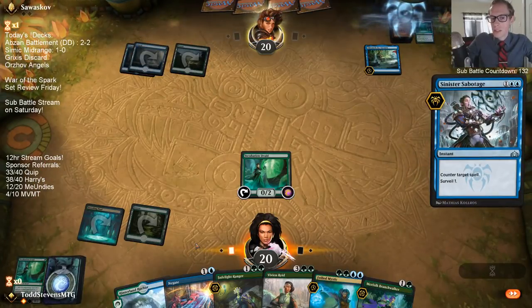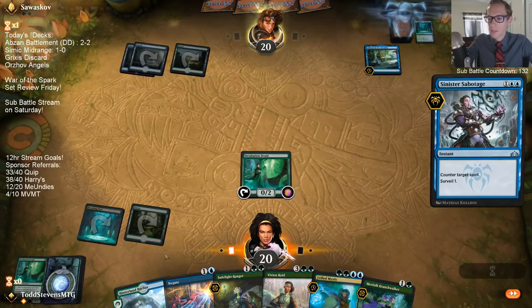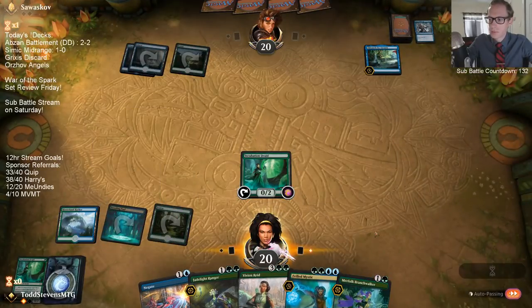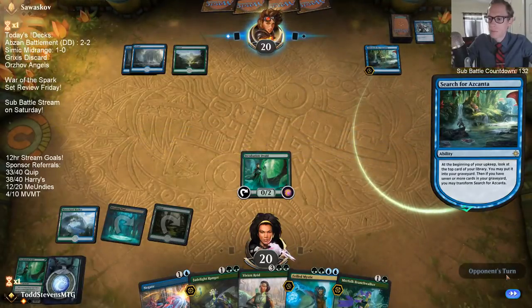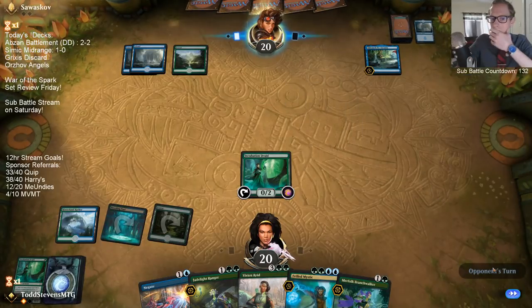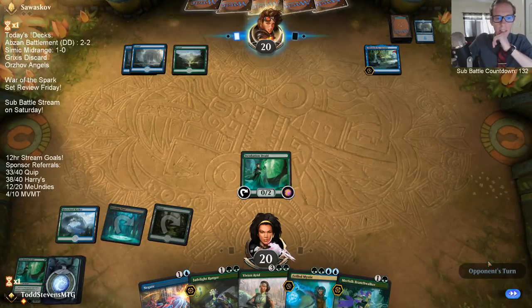All right, that was a test. Yeah, Oketra looks really strong. Every creature you play, you get a 4/4. Ooh. I like playing creatures. Sorry to hear that, Rex.